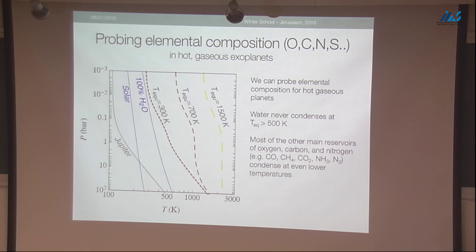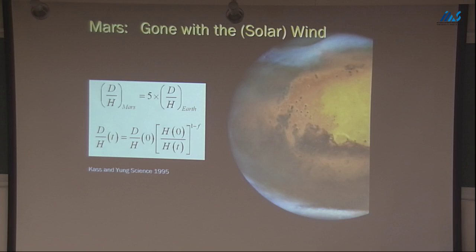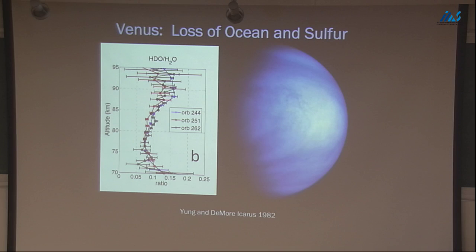Of course, ideally, but we're talking about really a dream situation, we would like to also look at the isotopic ratio, and these have certainly proved extremely useful for the solar system. The D over H ratio on Mars is 5 times the one on Earth, and so is really suggestive of a very evolved type of atmosphere that presumably has lost water in time because of the smaller size of the planet. And this D over H ratio is also very high on Venus, possibly from losing a high amount of water. Certainly this ratio is very, very high compared to the one on Earth.